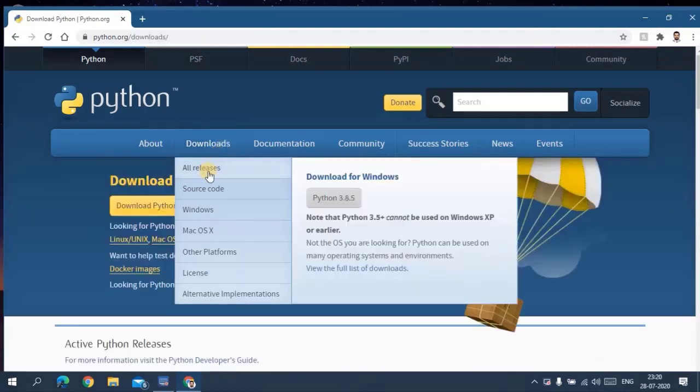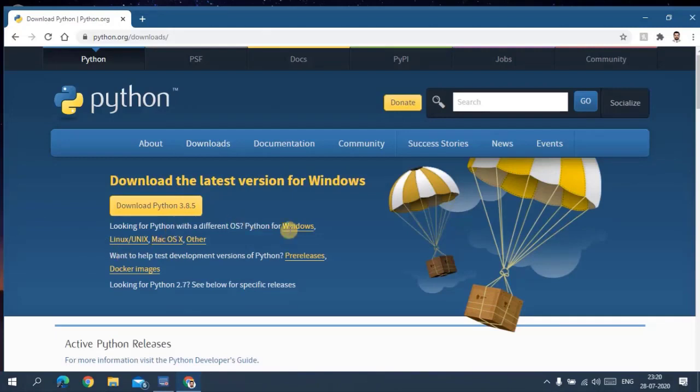In Download we have many operating systems. In our system we have the Windows operating system, so we'll download the Windows-based Python.